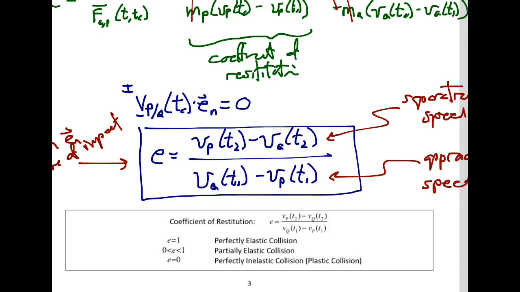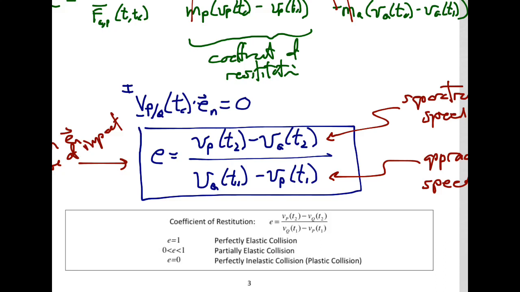Now, last, we have when our coefficient of restitution is equal to 0, that means that the separation speed is equal to 0. Now, this is called a perfectly inelastic collision. We also call this a plastic collision. The other word that we've been using is a sticky collision. And it doesn't mean that all the energy is absorbed in the system, because if it's an oblique collision, or if there's speed, things stick together as we've seen before and then they continue to move, there's still energy in the system, but this plastic collision just means that they're sticking together.